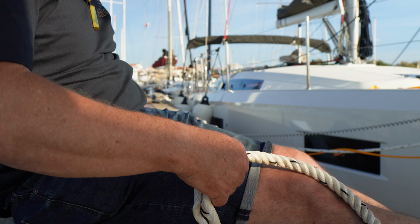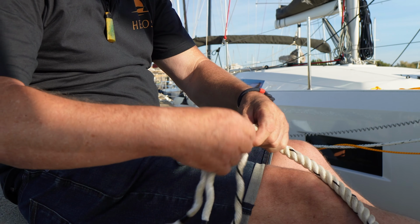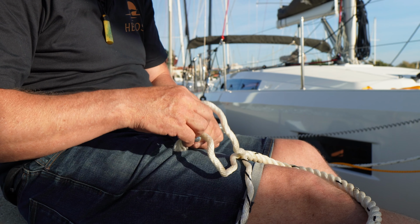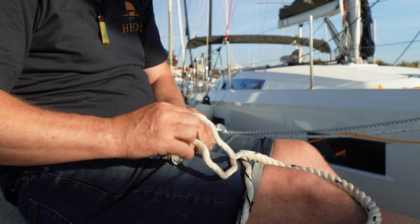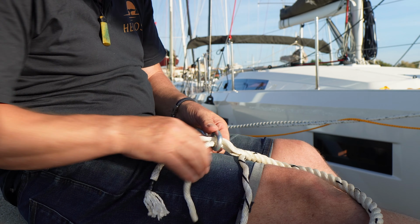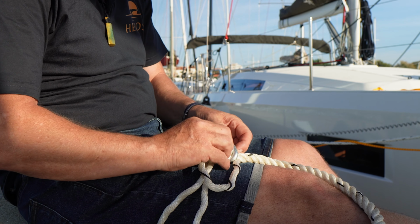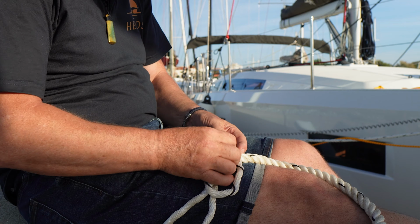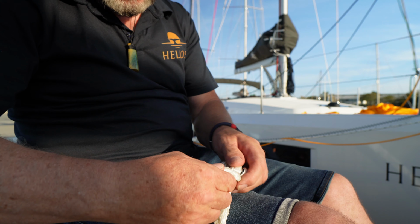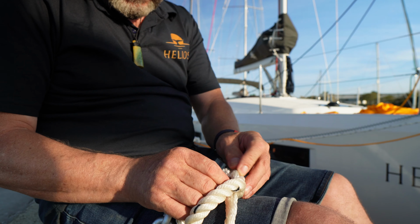This is where you make sure you get the new line, the new chain, rather than splice it back onto the old chain. So we'll put 2 through that way, I think. Down to there, and 1 back through the other way. It's really loose line, this comes undone pretty easy. Grab this one, put it through there.